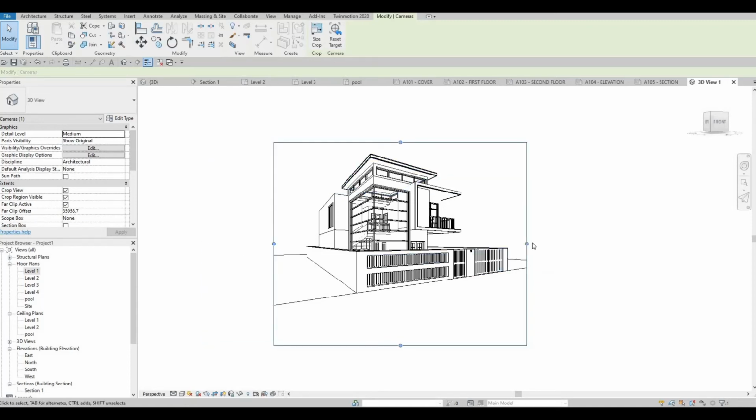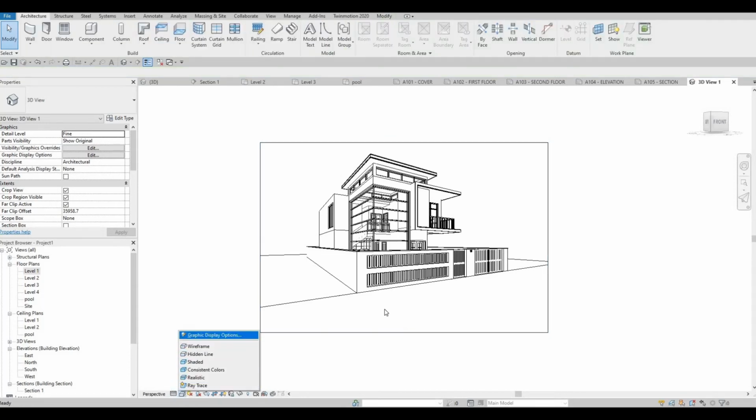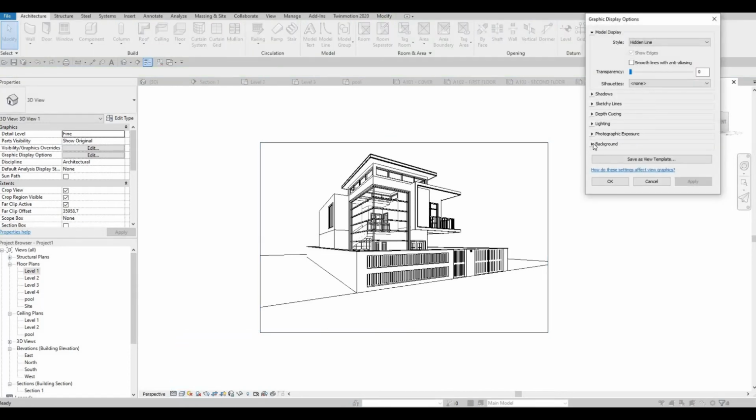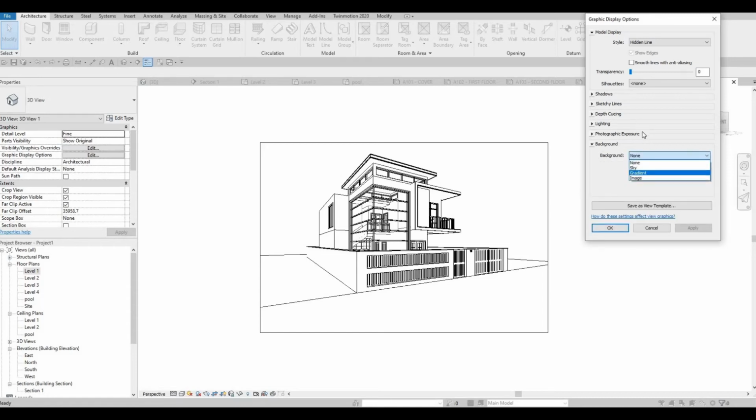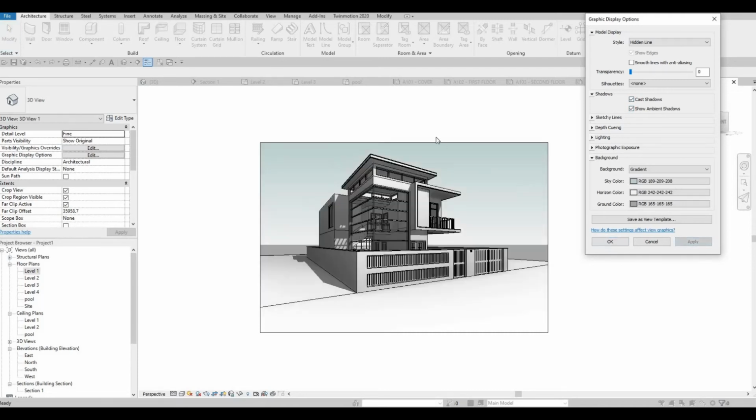So I'm doing this camera view right here. What I'm gonna do is I'm gonna change it to fine. Graphic display. I want it to have a gradient background. Shadows. I'm gonna cast this. Apply. Okay.